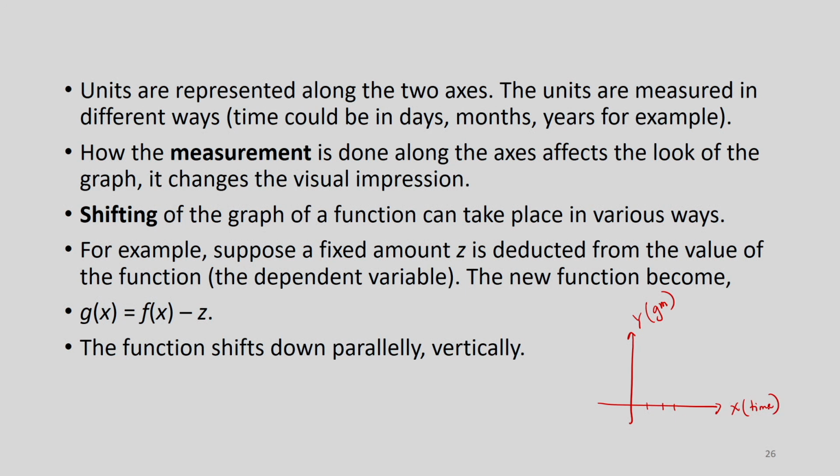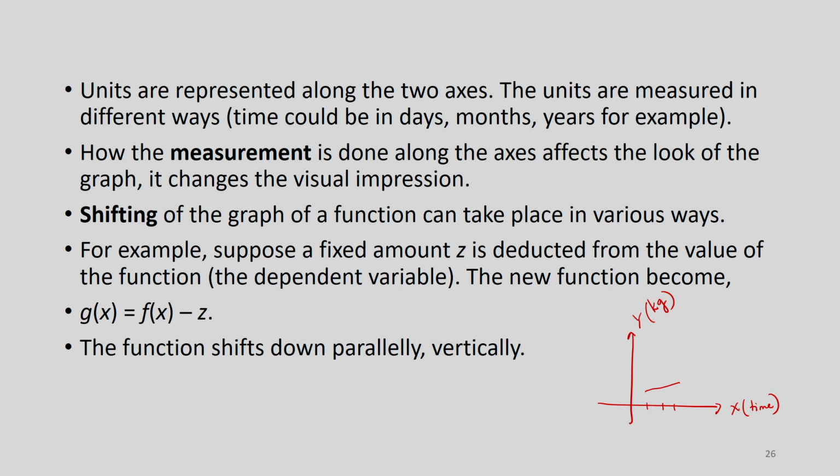So, weight of a baby. Now, if you are measuring in terms of gram, then it could be rising at a very fast rate, because gram is a very small unit. On the other hand, if you do not measure in terms of gram, but something else, let us say kg, then this graph will not be so steep, it will be quite flat, right.